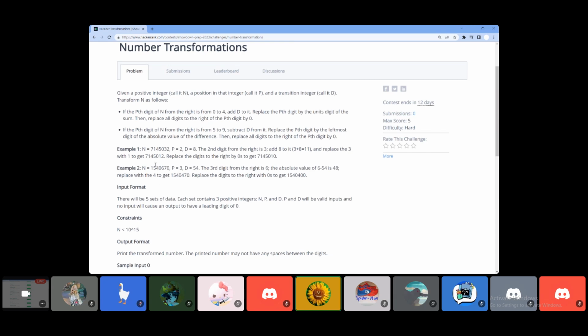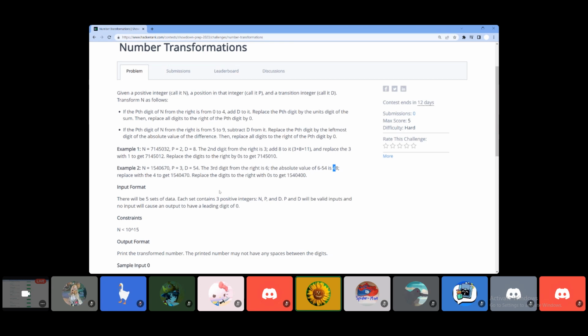Here's another example. If we look at this number, the third digit from the right is 6. The absolute value of 6 minus 54 is 48, and we replace it with the 4, which is the leftmost digit of the difference.